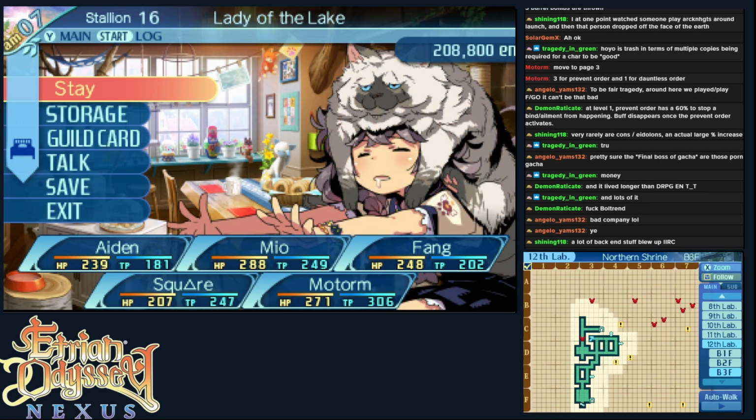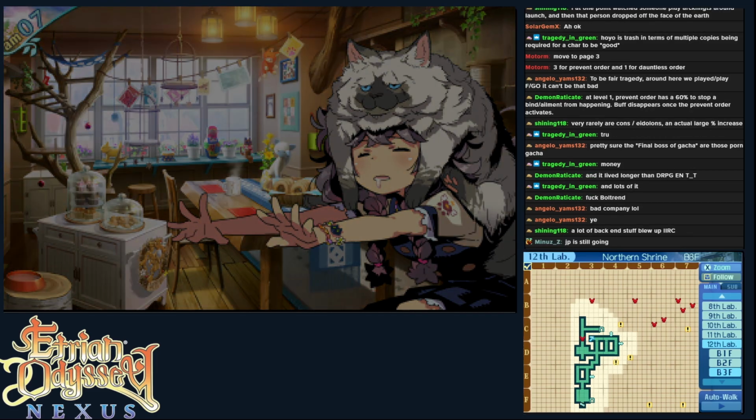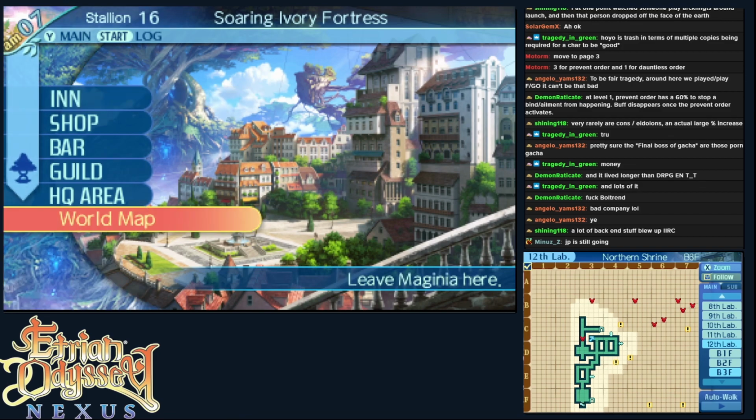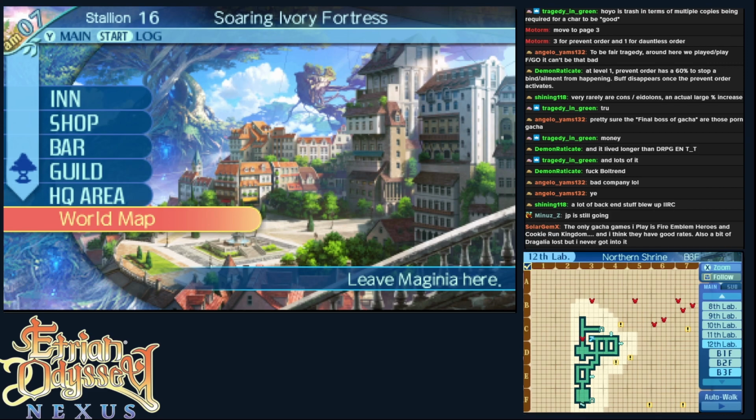A lot of back-end stuff blew up, if I remember correctly. Oh, that sucks. Yeah, JP's still going, and if you can understand JP, you can play that, but it's gonna feel weird if I try to pick up the JP version, not be able to read anything, and I just won't know what units do. I'm gonna have to learn the menu.